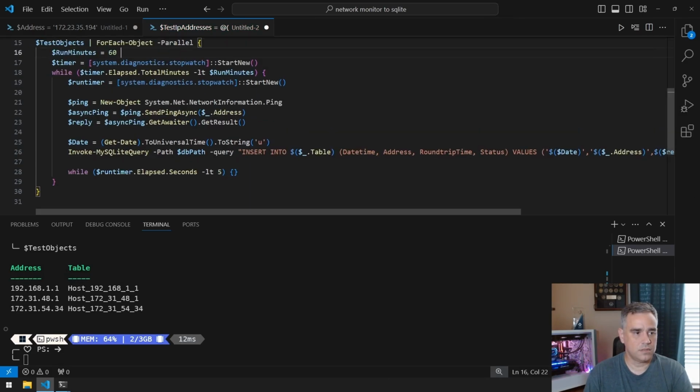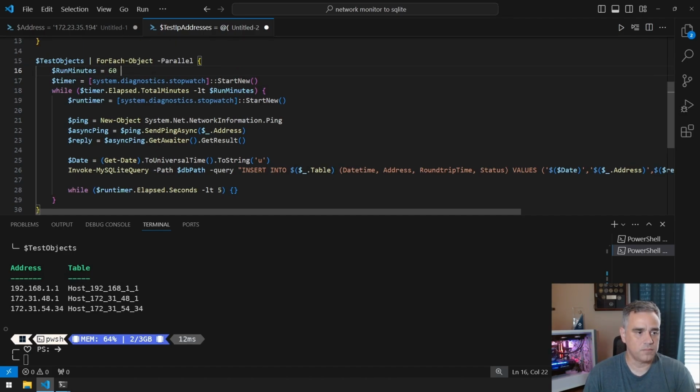Now the one thing to consider when building this out is our run times and the creation of the for each parallel. I could very well have put this while loop on the outside and done the for each parallel inside of it. However, the way that the for each parallel works is it actually creates a separate run space for each time that it is invoked.